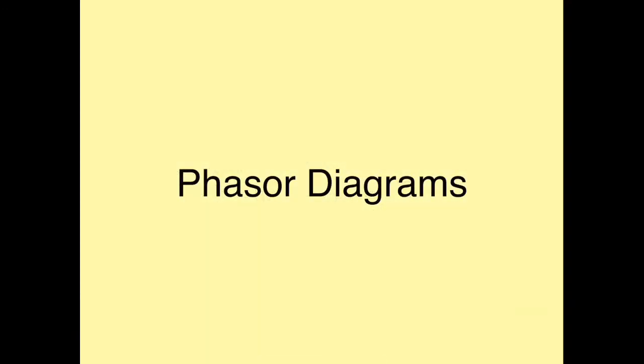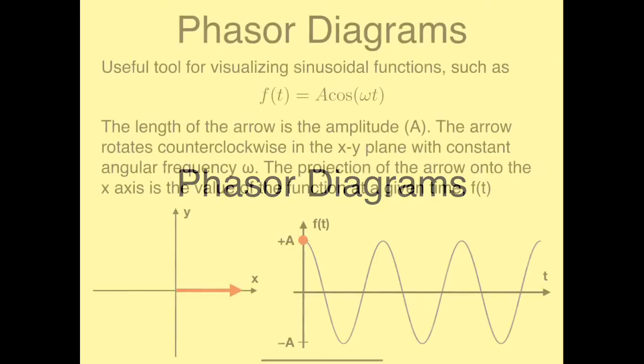Okay, so what we want to do next is figure out how to describe a diffraction pattern in even more detail. We don't want to just be able to say there's a maximum here and a minimum there. We also want to be able to calculate the intensity of the light at different points in the diffraction pattern. So in order to get there, we first need to develop a tool called a phasor diagram. That's what we'll talk about in this section: phasor diagrams.